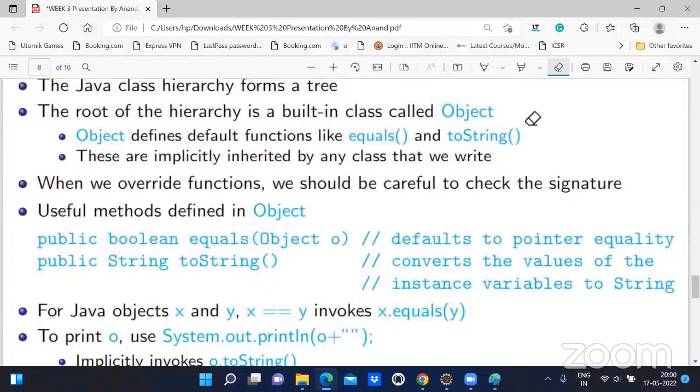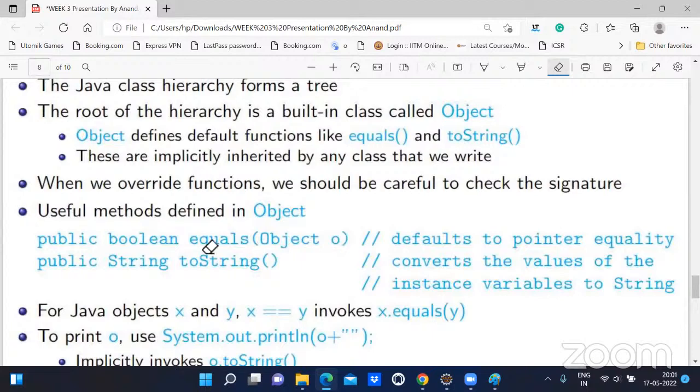The object class is available in the java.lang package. We'll discuss the packages concept in upcoming weeks. Object is the default base class for every Java program, and it has some functions like the equals method and the toString method. The equals method is used to compare objects.